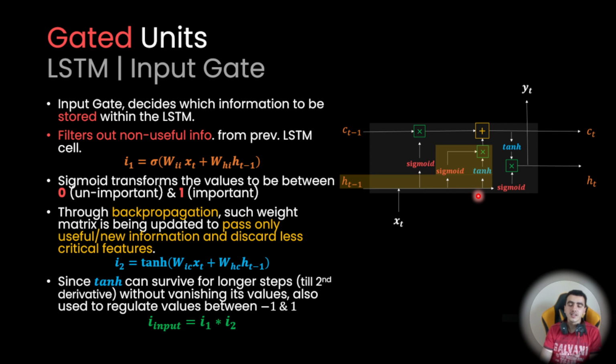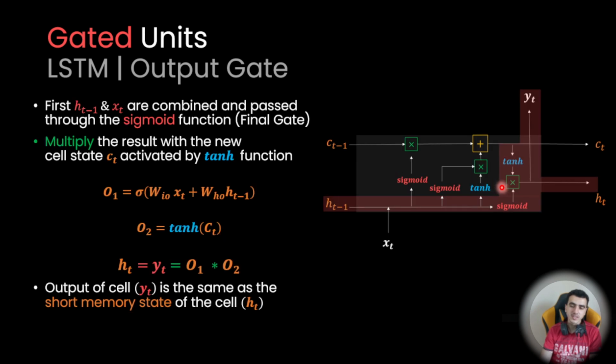And after that, the output of the tanh and the activation of the sigmoid are element-wise multiplied and passed through this cell state. So we add this information in this manner. Okay, and this is the current cell state, which will be the current output, but after passing through the final gate, which is the output gate. The output gate also combines the input and the previous hidden state and passes them to the sigmoid, and then element-wise multiplication with another tanh activation function across this cell state generates the hidden state. Okay, so this is pretty much the LSTM.